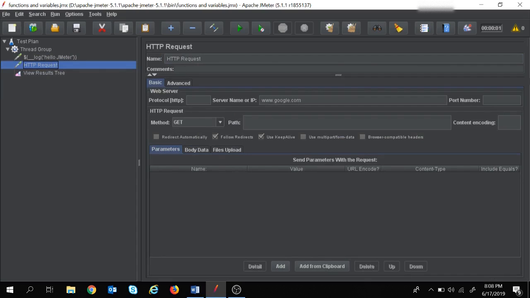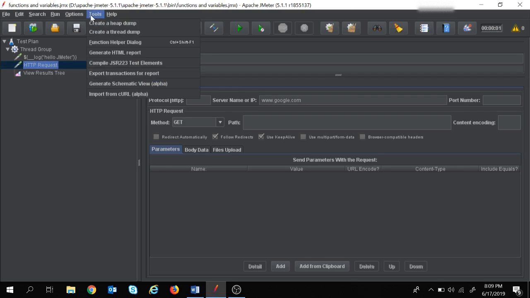Now JMeter has provided a lot of functions, and all the functions have several parameters. You don't need to memorize all of them because JMeter has made your task easy. So how can we look into the functions and what parameters those functions use? For that you need to move to Tools, and here you can see Function Helper Dialog.